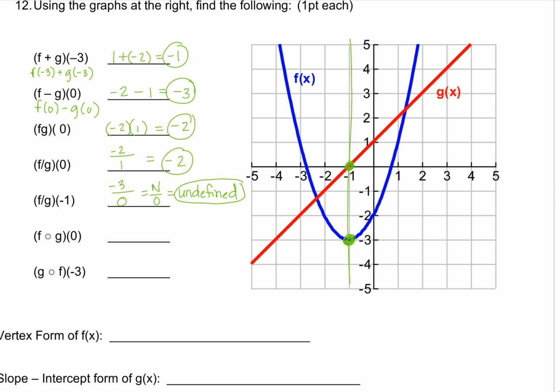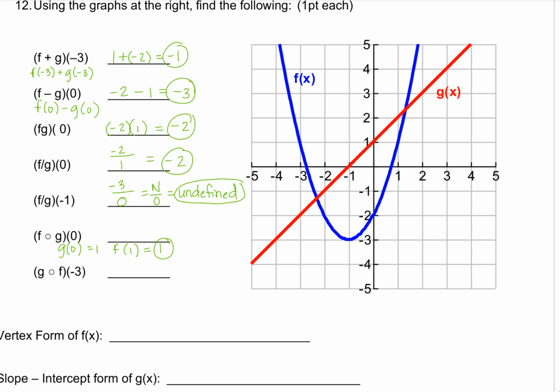Now, this next one, f of g of 0. So first I'm going to find g of 0, and then I'm going to use that answer to find f of 0. So find g of 0 first. So again, I'm going to draw my 0. G of 0 is 1. So I get 1. But then I'm going to do f of that 1 that I got for the answer. So f of 1, go to the 1. And where does it fall? Well, at positive 1. So the answer is still 1 for this guy.